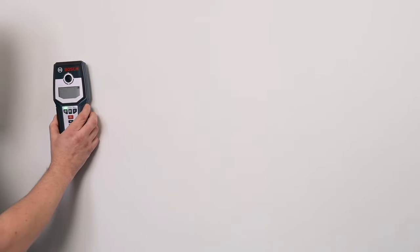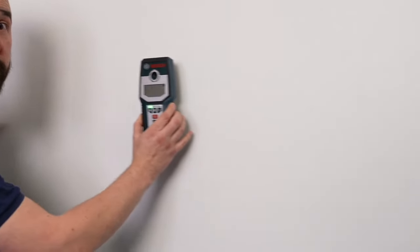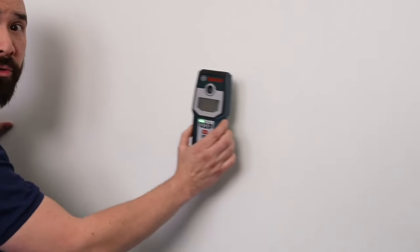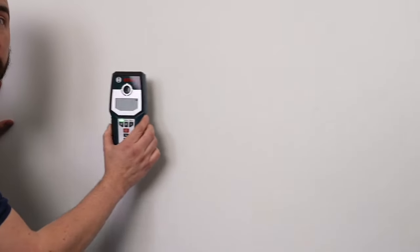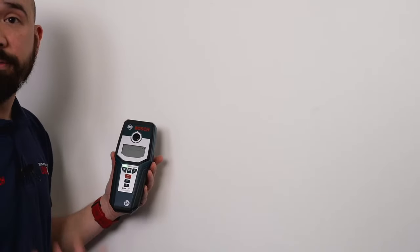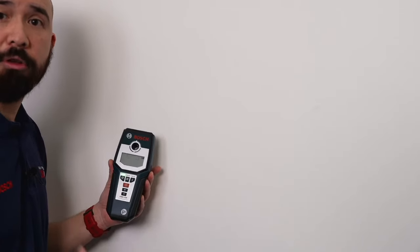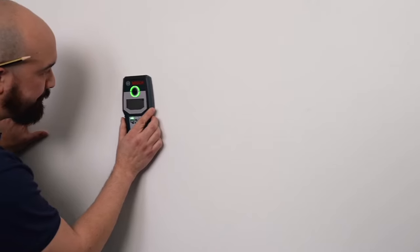You have to place the scanner onto the wall, and then you have to make nice, slow, and progressive sweeps across the area. You need to do at least, I would say, 40 millimeters backwards and forwards to get a good accurate result. And again, up to three passes, maybe four, to get a more and more accurate detection as you go along. The tools work by detecting difference in the material. So the more information you can give the tool, the more accurate the results are going to be. So let's see what I can find in this drywall.